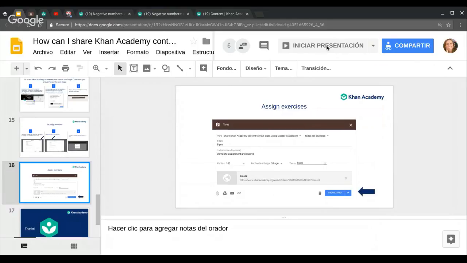So I always tell my students, if you have your classes synced, go to your Google Classroom, so that they don't get confused. Some of them feel like they have to go to both. They get a little nervous, but I say, okay, don't worry, just go to your Google Classroom. Every assignment that I send to Khan Academy through Google Classroom is going to show there. So that's the best way to tell students, so that they don't get confused. And I just really hope that we will have an update soon about how to share exercises and quizzes through Google Classroom.